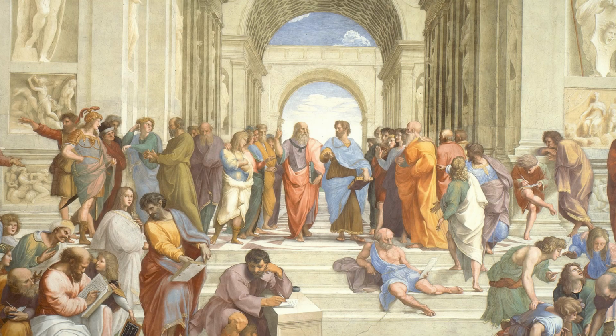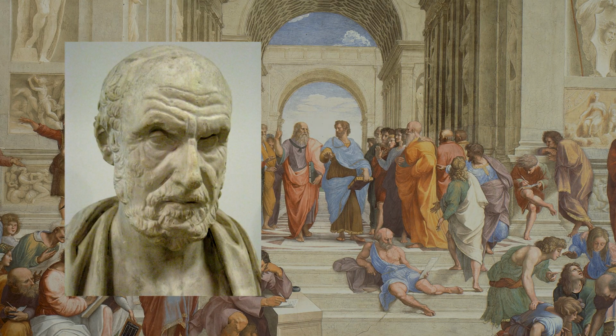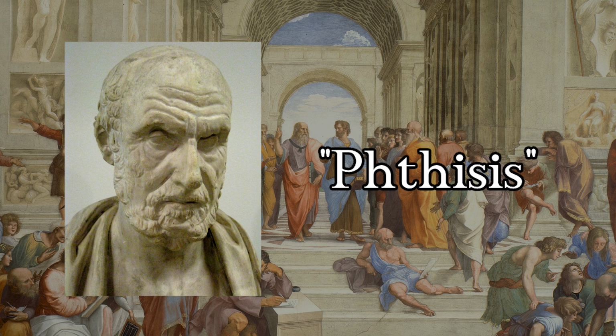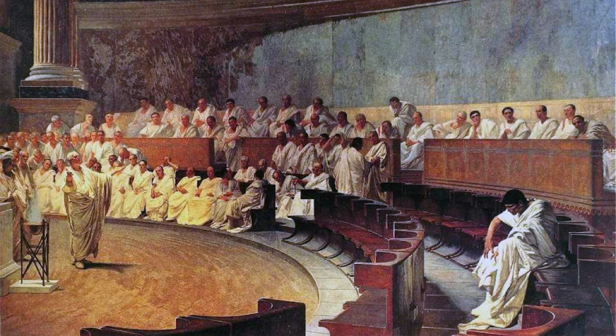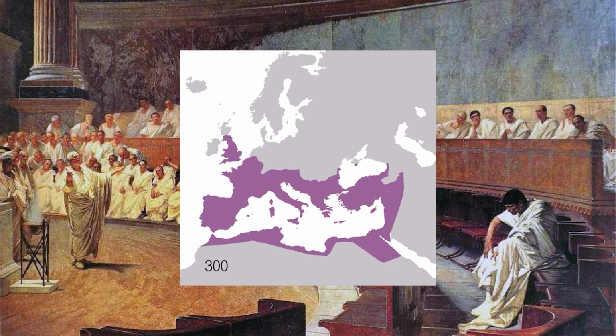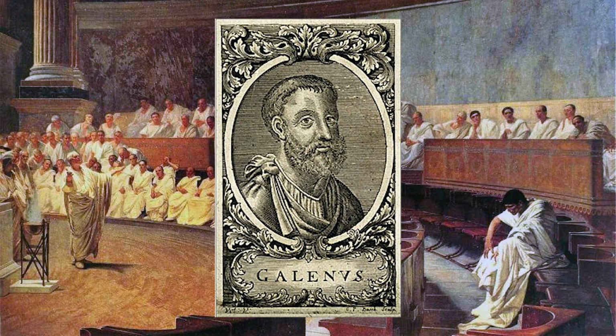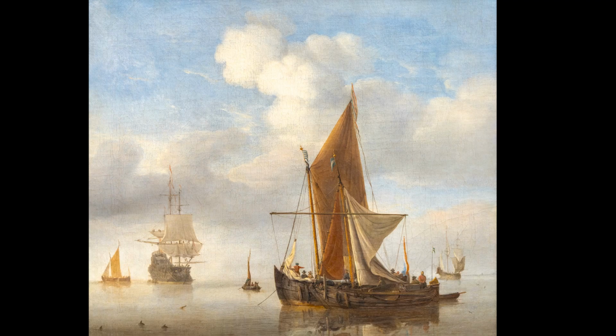In the ancient world, the Greek physician and philosopher Hippocrates wrote about a disease of weakness of the lung with fever and cough, and was known as a commonest disease of the period. He called it phthisis, which would serve as an academic name for a disease until the 19th century. In Rome, tuberculosis surged with the massive growth of the empire. Galen, the personal physician of the philosopher Emperor Marcus Aurelius, listed a disease with similar symptoms, such as a bloody cough, and recommended fresh air, milk, and sea voyages as successful treatments for the disease.